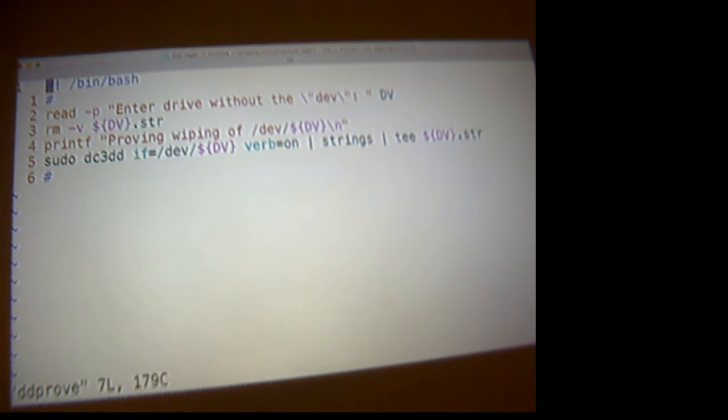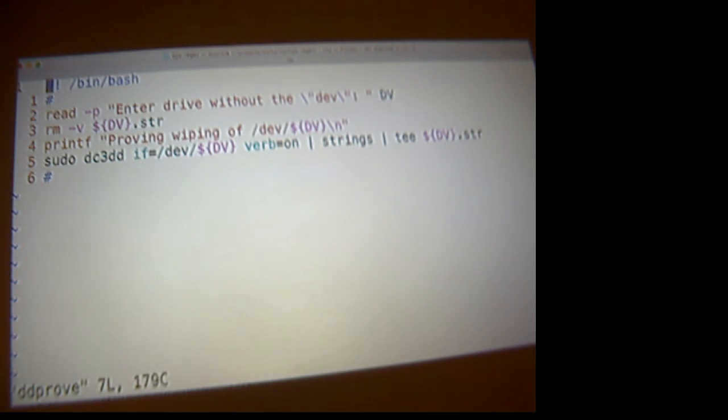If you take strings, you take a binary file, say an image file or something else that's not straight text, and it will pull out strings. Now, a lot of them are gibberish. Then I'm going to take these strings and run them through the tee command.